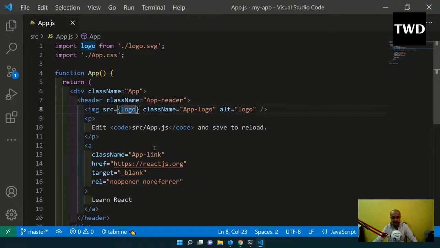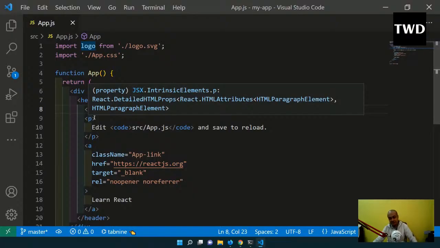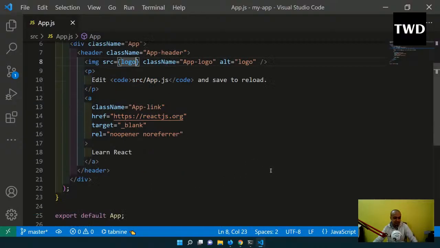Okay, so that's one of the things React is all about. Some people find it very difficult to understand, but this is very easy. We just have an HTML, and inside the HTML we have JavaScript. Then this is also a functional component, because it is starting with function, but we'll create our own functional component.